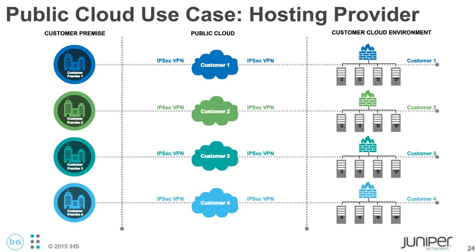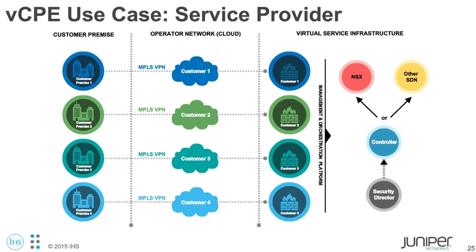Finally, we move into probably the newest case — one where you could actually go out and get a trial service today: the case of virtual CPE, or VCPE. Carriers are very interested in this: they spend a lot of time and energy placing physical equipment on the customer premise, managing it, managing upgrades, dealing with hardware failures. VCPE is the notion that you could automatically provision virtual premise equipment — routers, switches, wireless, and particularly security — on the customer premise without ever having to roll a truck or place specialized hardware on the customer's premises.